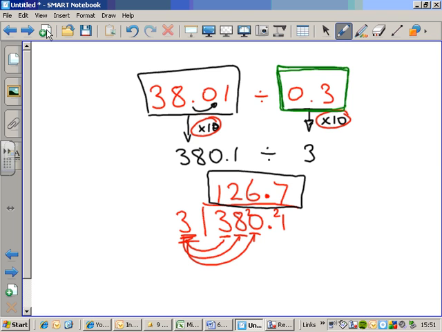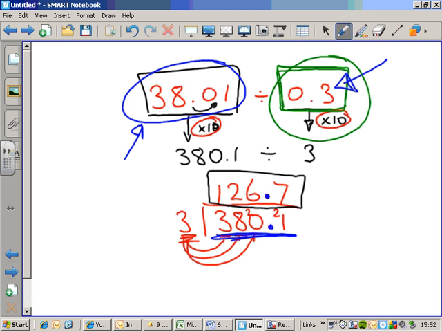So there we go. We timesed both those numbers by 10. The divisor, the number we're dividing by, we needed to make a whole number. The dividend, the number we are dividing, doesn't need to be whole. As we looked at in the previous video, you can very easily divide decimals by whole numbers, just making sure the decimal point is included in your answer in the same place. That's easy peasy. But the divisor does want to be whole, and to do that here, we times it by 10.